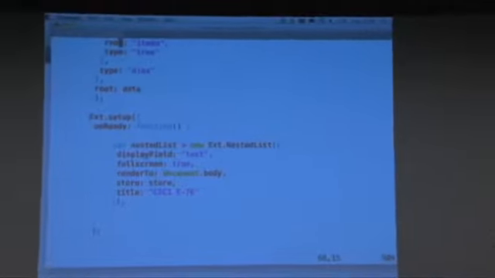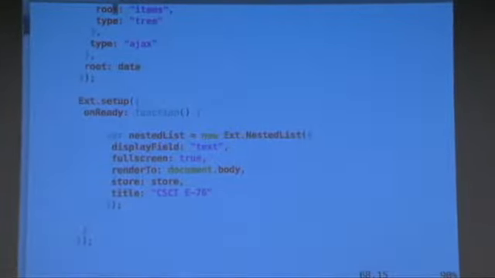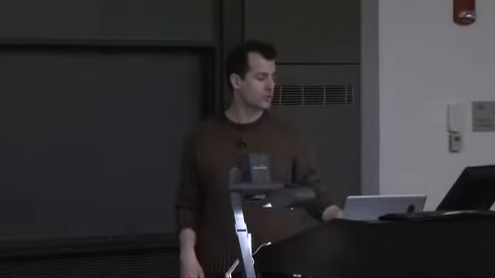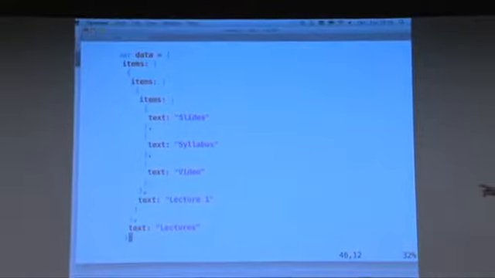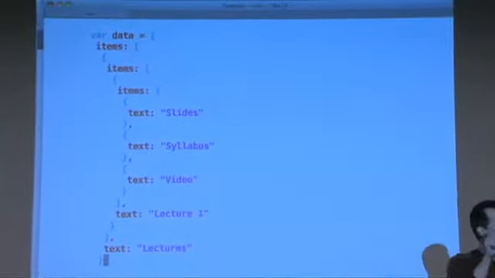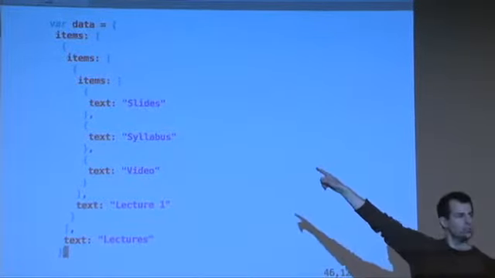Long story short, the nested list is a constructor. It's an object, a constructor that takes a bunch of parameters specifying how you want to construct this nested list, what data you actually want to use. And so sure enough, if you spend some time looking through this code, if you choose to use Sencha for one of your projects, you'll see that up top, I indeed have some data. That data is an object. That object has a property called items. Items has a value that is what kind of data? What do the square brackets denote?